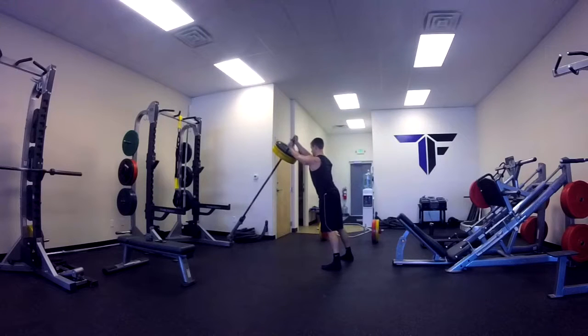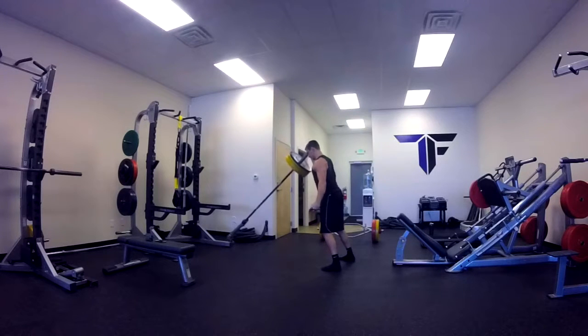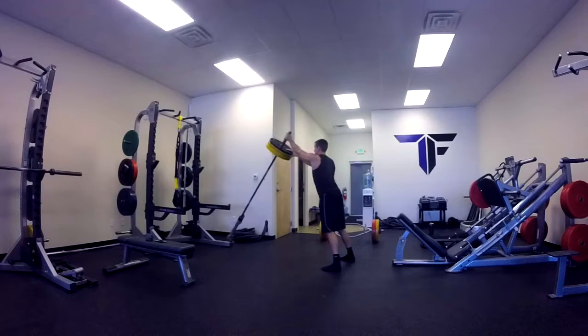Alright, another set. I didn't want to add any more weight. Again, I was feeling good, but I wasn't feeling that good where I wanted to really push myself too much, because again, I want to make sure that my right shoulder heals 100% before I really get into some serious weight. But again, this is a good push. I'm happy with this. And again, I was really just working on some CNS involvement, doing a light workout, because again, I was feeling that headache.